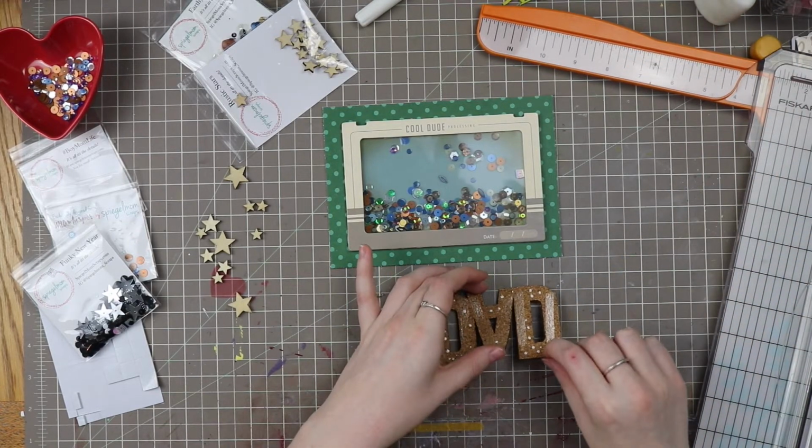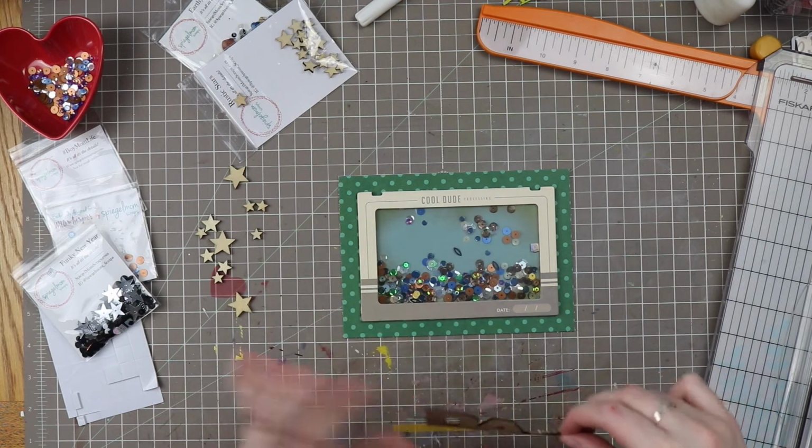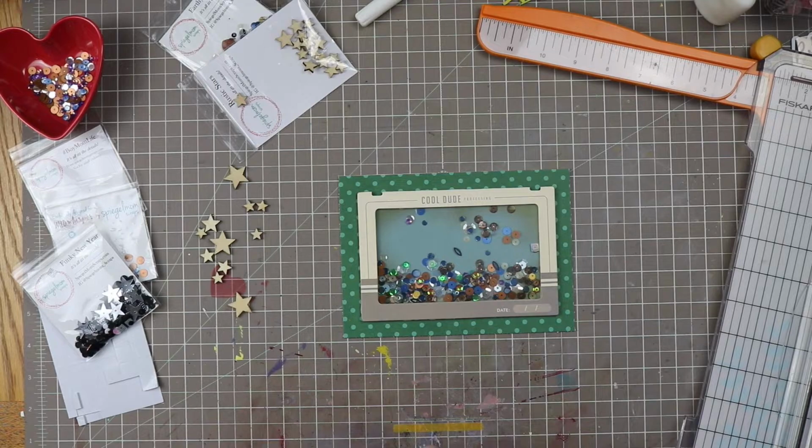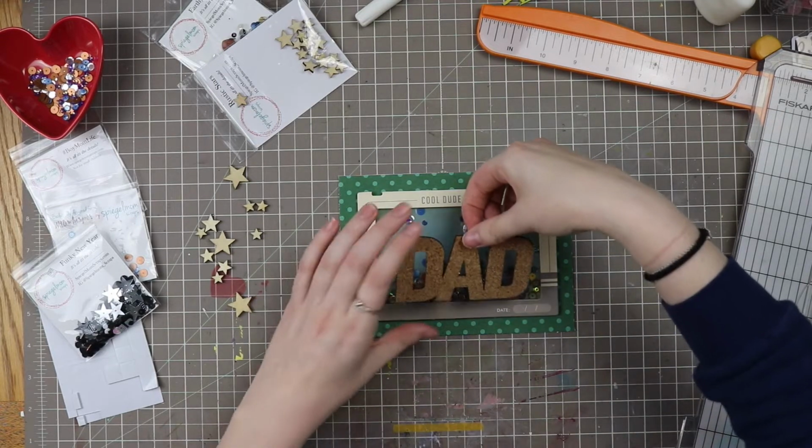Hopefully that will help hold it. Again, trying to center this. And I don't know if you guys knew, but this says Cool Dude at the top, which I thought was pretty funny for a Father's Day or Dad birthday card.